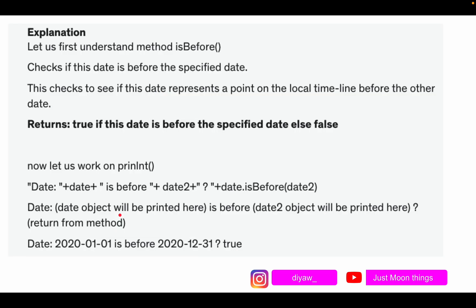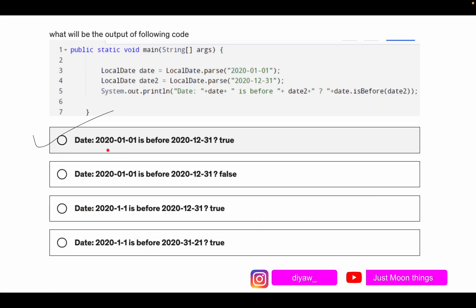This is again the explanation if you want to understand it more, you can pause it and read. Keep a note in the exam that the parse is a method and the methods are coded in a way that they have a format of yyyy four times and then dd or mm. The mm won't be left out by Java, there will be a zero.